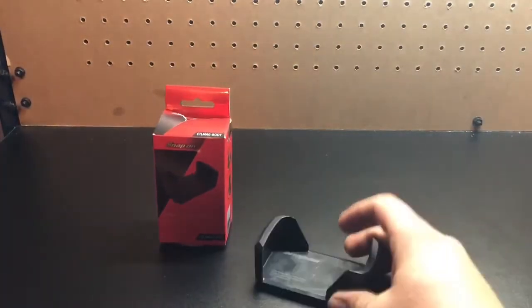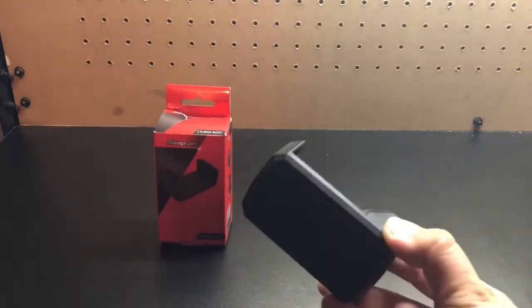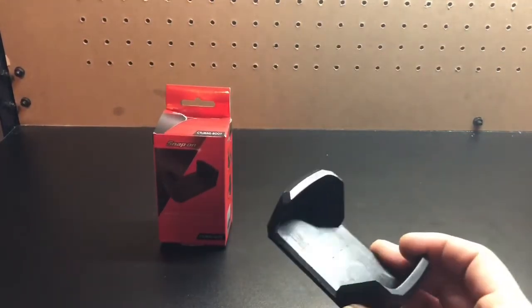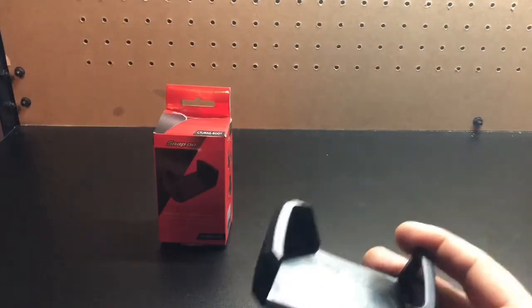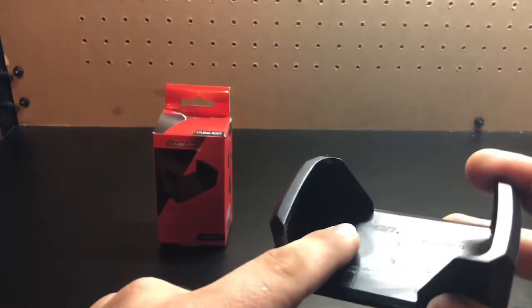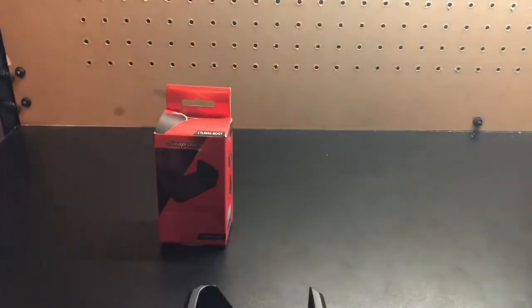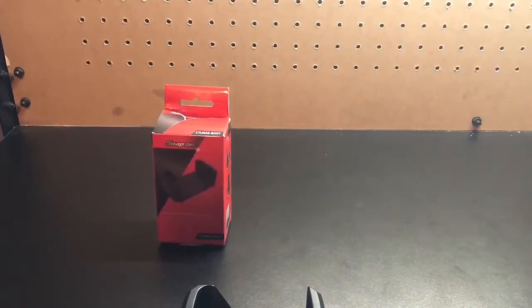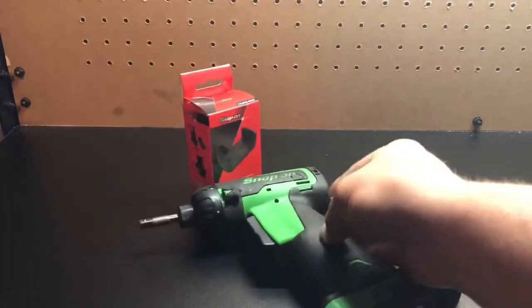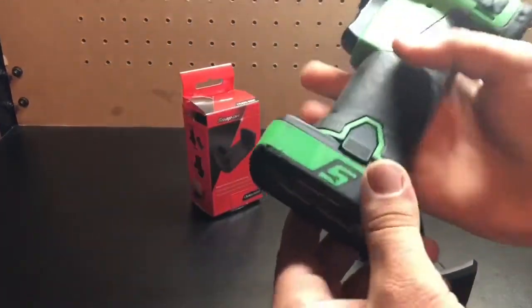Of course, you get the magnetic boot. I will say this is very strong for what it is, and we'll test it out here in a second. Of course, we got the Snap-on logo here, and the CTLMAG-BOOT part number here again. So I've got my Snap-on 14.4 gun here, and of course the battery here is the 14.4 again.